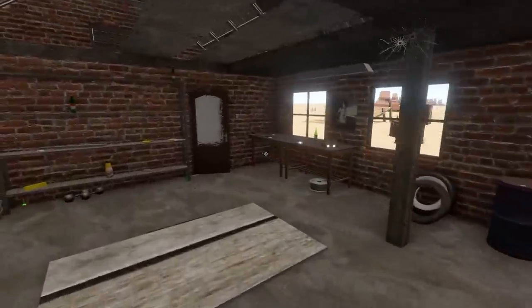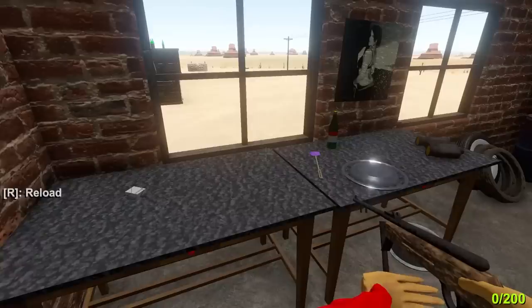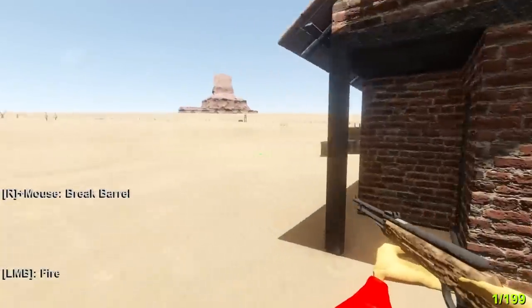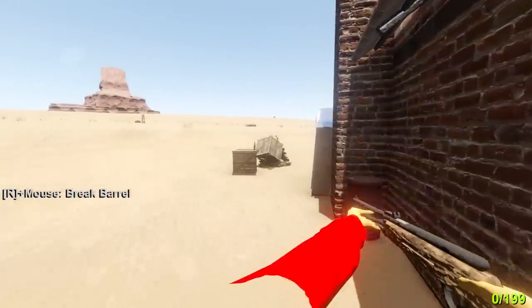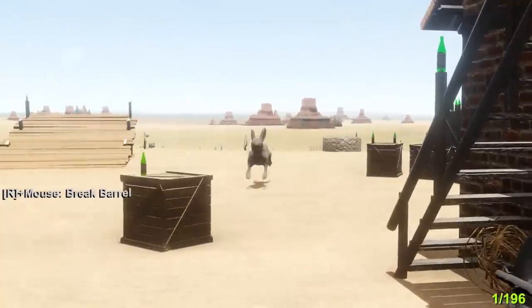Also, I think there's stuff in crates now, so it would be beneficial for me to hit crates. Of course, I could just shoot the crates. That's a good idea. Wait, does this work? Does this break them open? And, yes, it does. Okay. Yo, there's a motorcycle behind this thing. Rabbit.